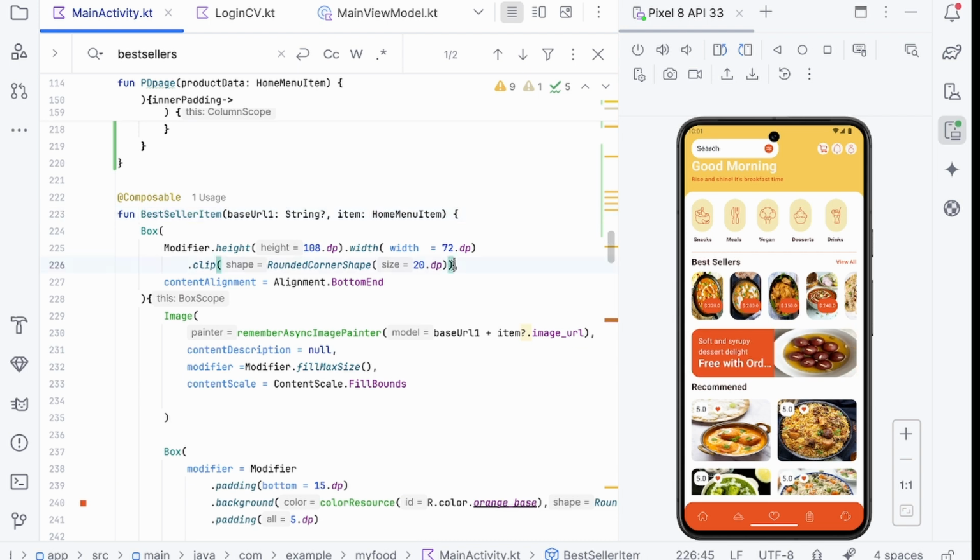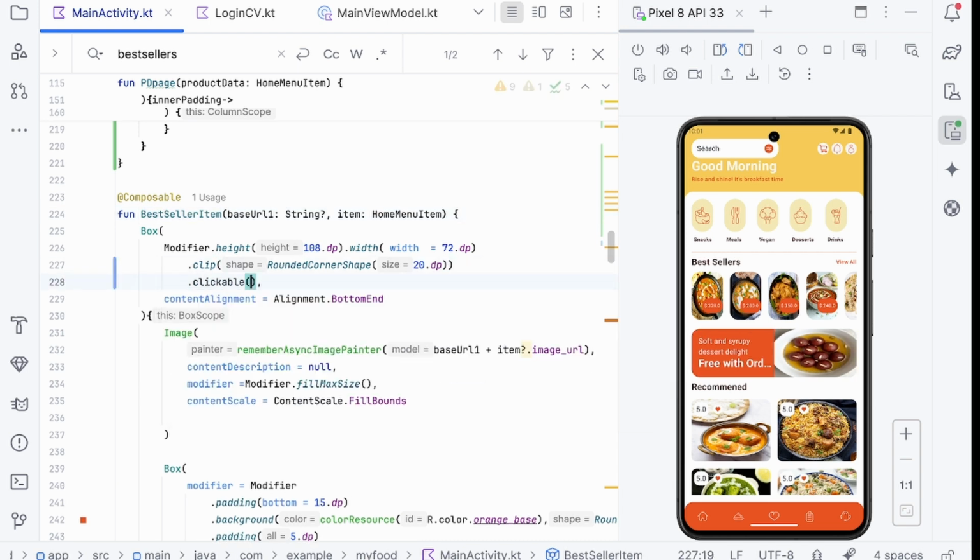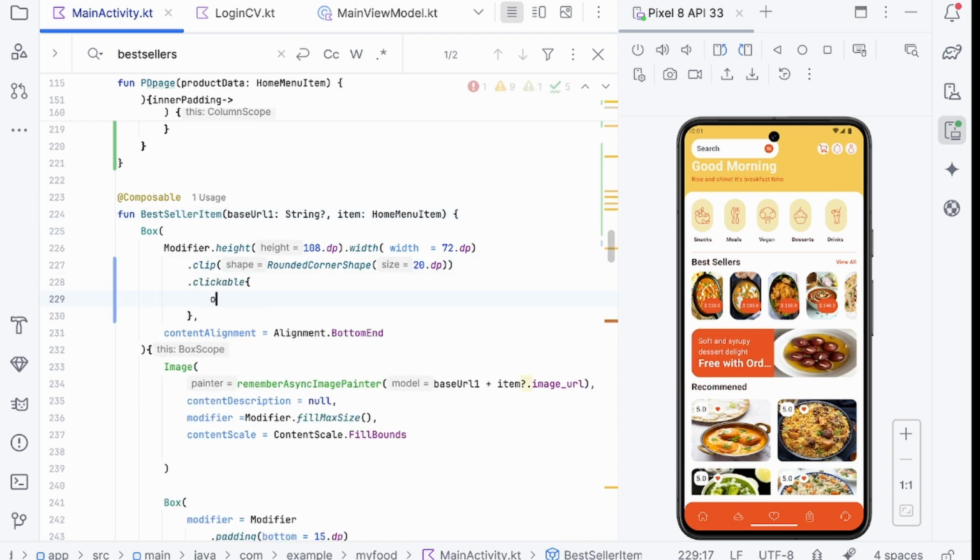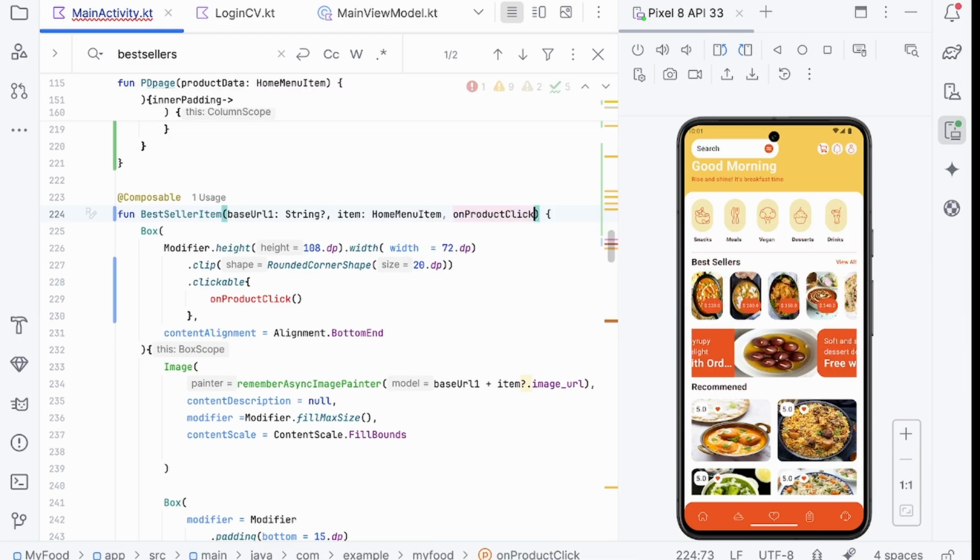Just pass clickable on product click. You need to just take it as a function here. On product click, this function can be used in its parent.